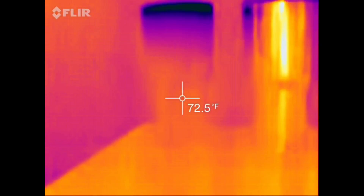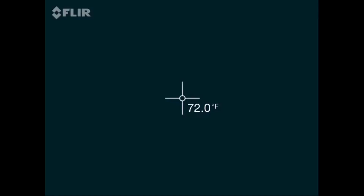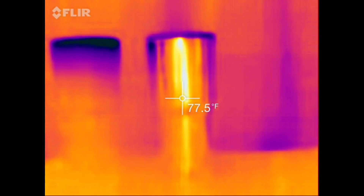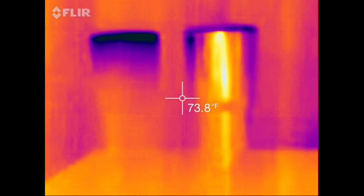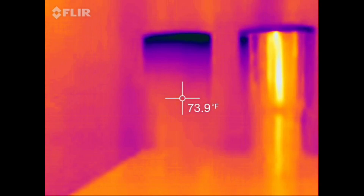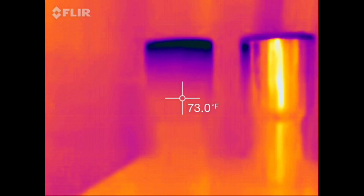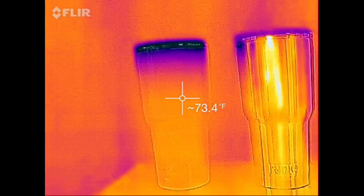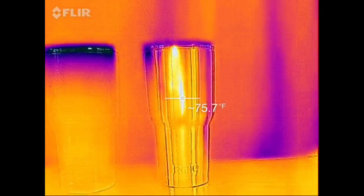We're into the following morning and again the numbers still look pretty close. I don't see much of a difference, and when we look at how much ice has melted, I don't think we're going to find much of a difference. This is the last reading I'm taking before pouring out the water — this is about 18 hours later, the following morning from when we started.